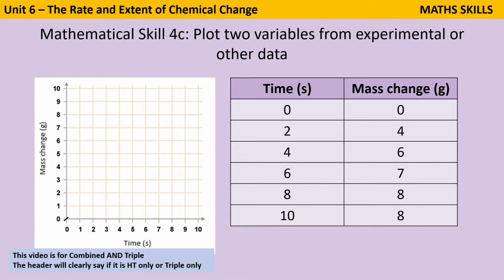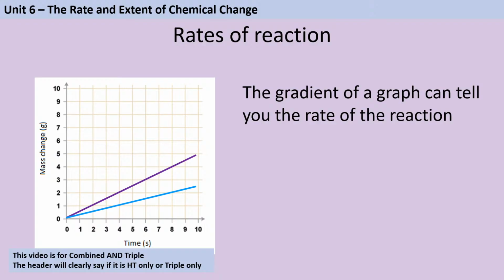So I'd start off, and as we say, we've got to make sure that we've included that point at 0,0, and then we would add the rest of these in. And I would draw a line of best fit through those. It's important to remember, and I know this is different to what they teach you in GCSE Maths, your line of best fit should reflect whatever your data is doing. So here you can clearly see that my data is curving, and therefore my line of best fit also needs to curve. So the gradient of a graph of mass change over time or volume change over time can tell you the rate of the reaction, and essentially the steeper it is, the faster that reaction is going. Now we can actually work out some numbers for it, but also just qualitatively we should be able to say that's what's going on there.